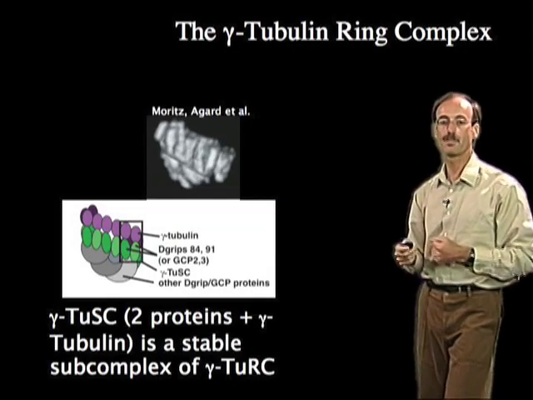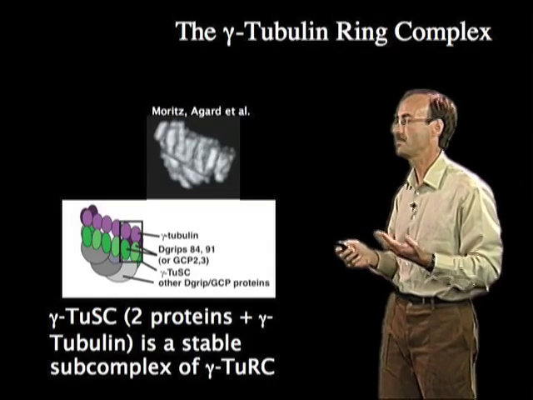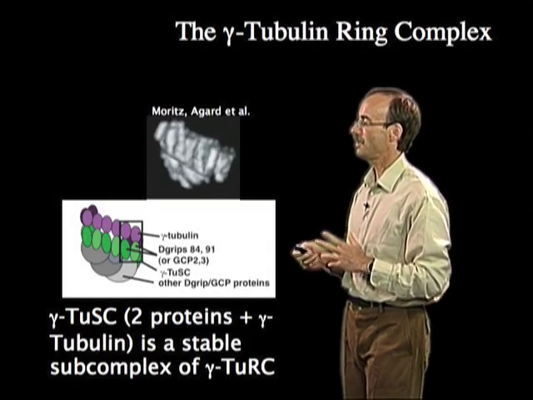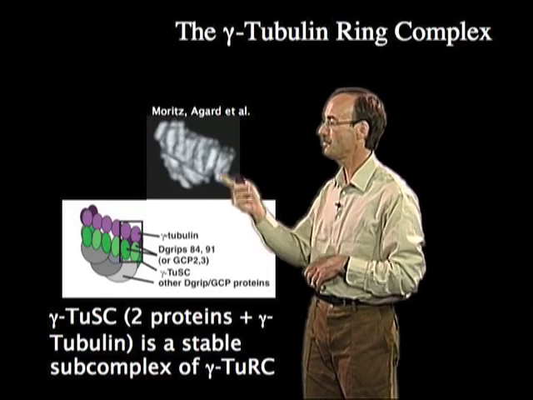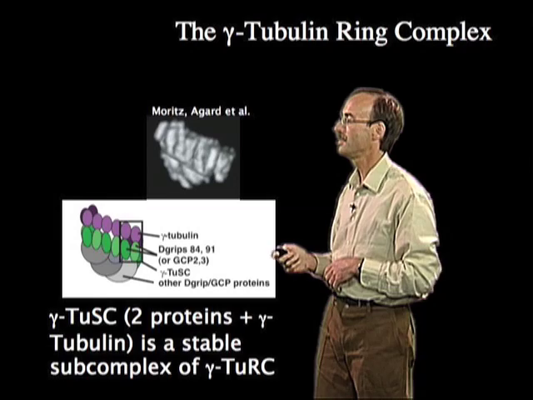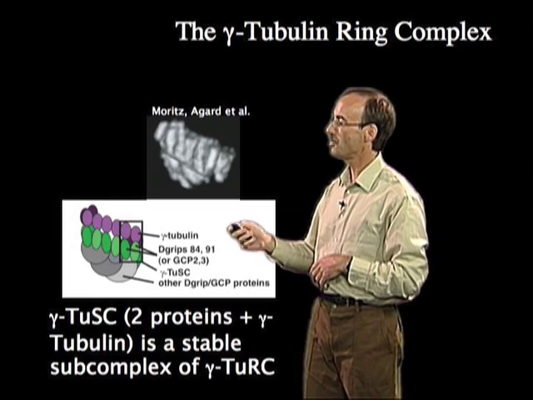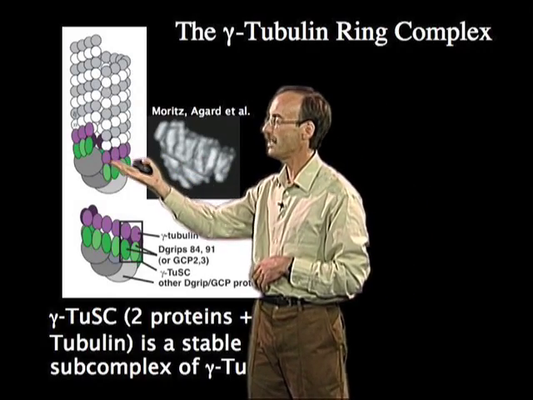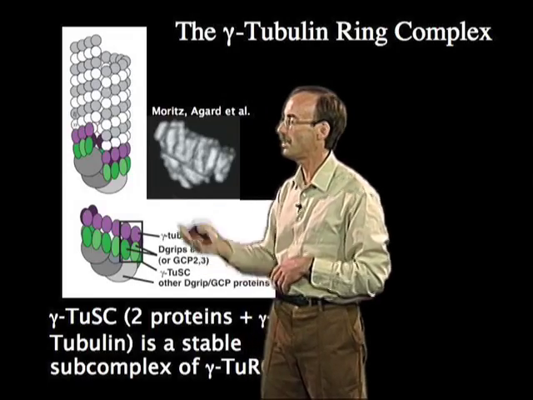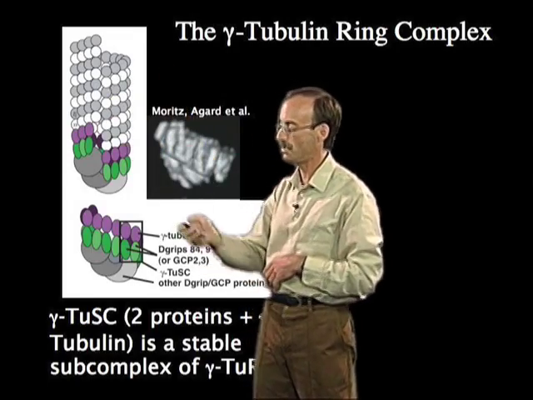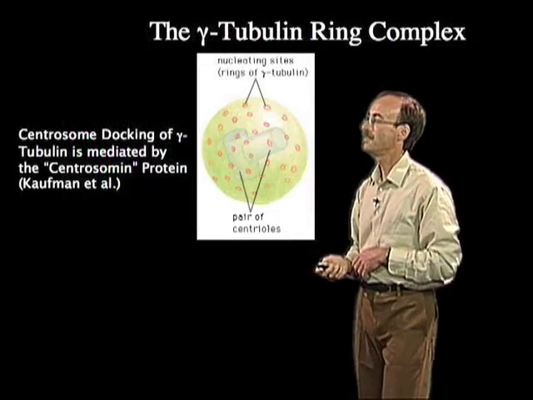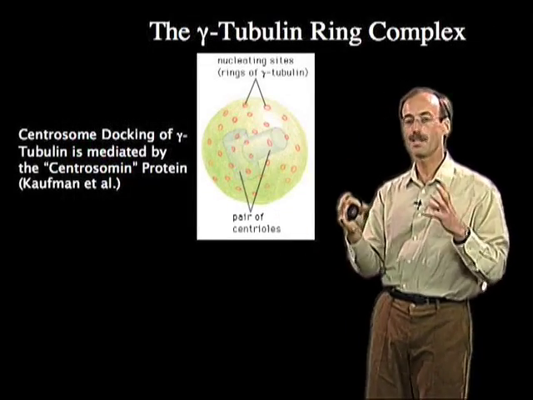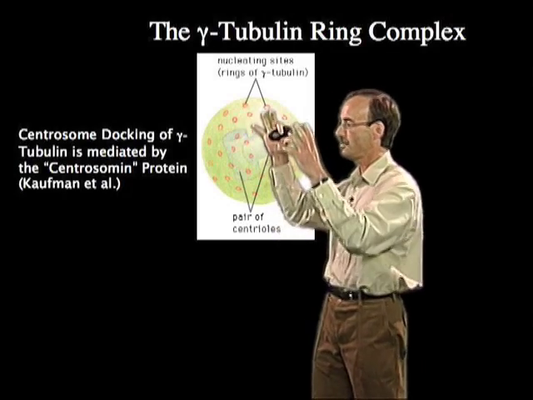Now we know the main microtubule nucleator there. It's a complex called the gamma-tubulin ring complex, which has been studied extensively. It forms this ring-like structure here, and from this multi-subunit complex forms a nucleating base from which a microtubule can be nucleated and extend. This gamma-tubulin ring complex then docks onto the centrosome.